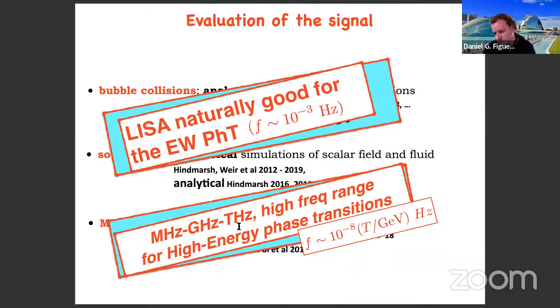For where, unfortunately, there are not many detectors, as I said. But maybe the idea with these results is to bring up the experimental community to understand that there is a lot at stake, because if we want to probe eventually really high energy physics above the scales we can reach with accelerators, we may want to consider developing technology in these high frequency ranges.